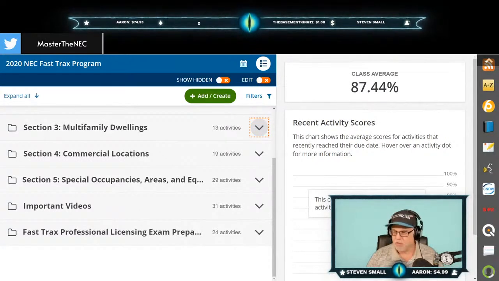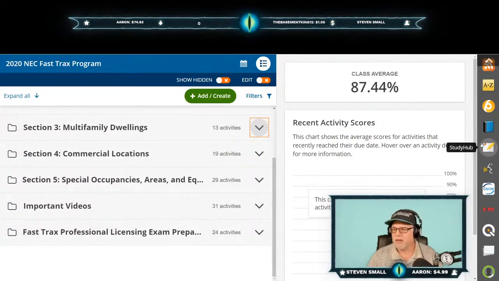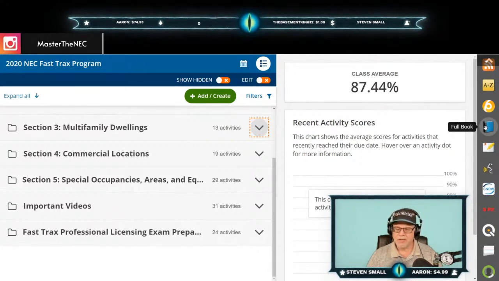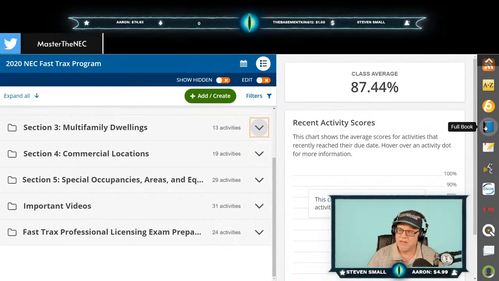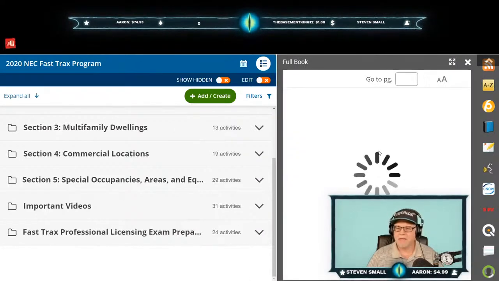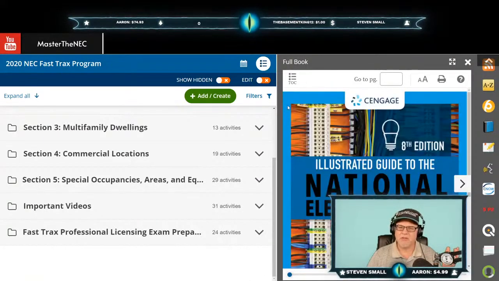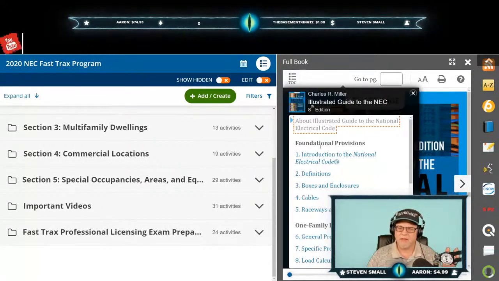All right. So once you're there, there's a bunch of different things here on the side. These are the flashcards. This is your study hub. This is the book that you can open up and see the book and everything. So if you need to open up the book, I'll give you an idea what that looks like. You won't be able to see it too well behind me, but it's the book with all the pages, and you can go to the table of contents and go to any page in the program, any unit in the program, okay? So that's what that is.